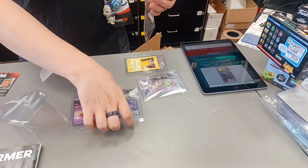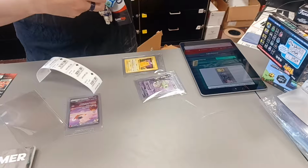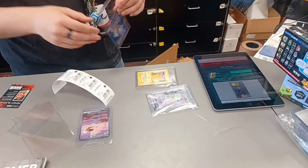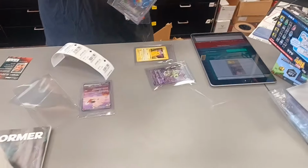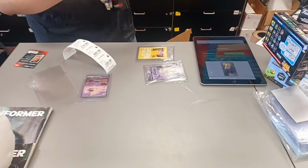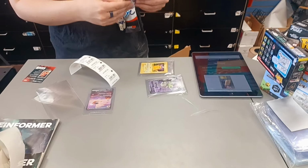And then I will also grab the bag that they are now gently going to be placed into. Do you have any idea? Do these labels actually know it's a Pikachu and that type of stuff, or not yet? We don't know that it's a Pikachu yet. All I'm doing when it comes to these specific ones is labeling what I have designated as card 1, card 2, card 3, card 4, and the overall order number.